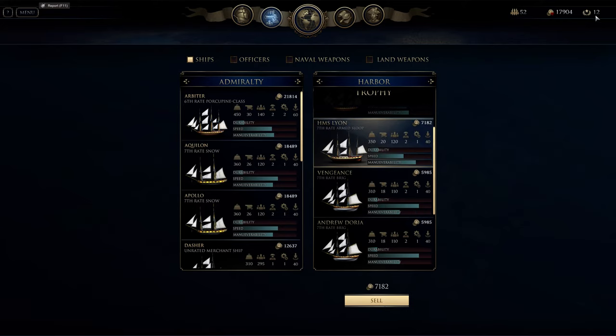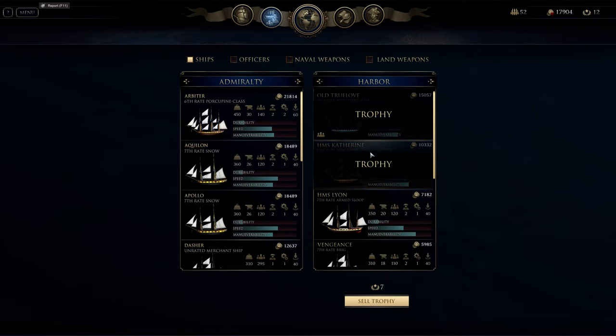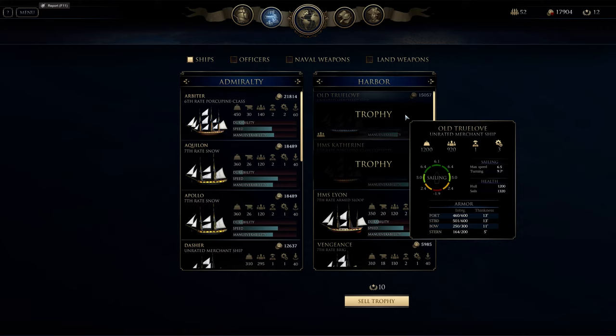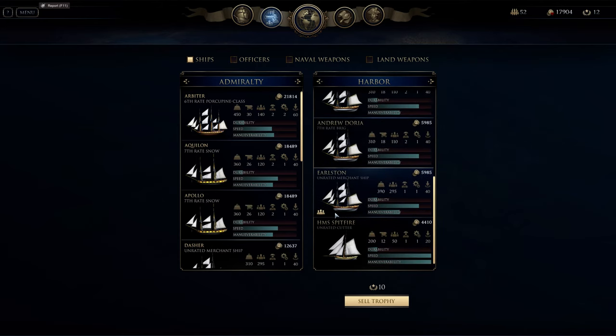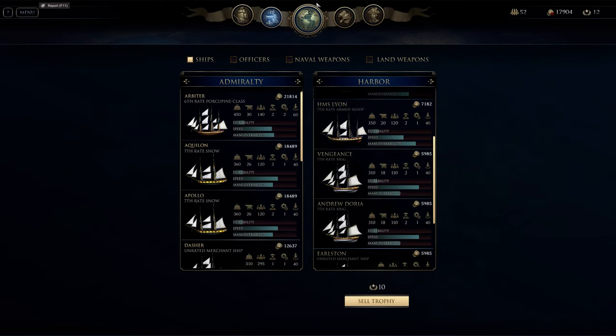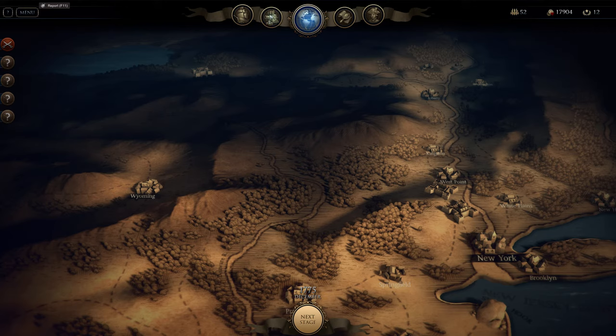Alright, so that'll give me 12. And I still can't. And wow, this one will give you 10 rep. It's worth 15,000, wow. Yeah, so I don't know. It's a thing that you have to figure out, what you want to do, what's your priority and stuff like that.